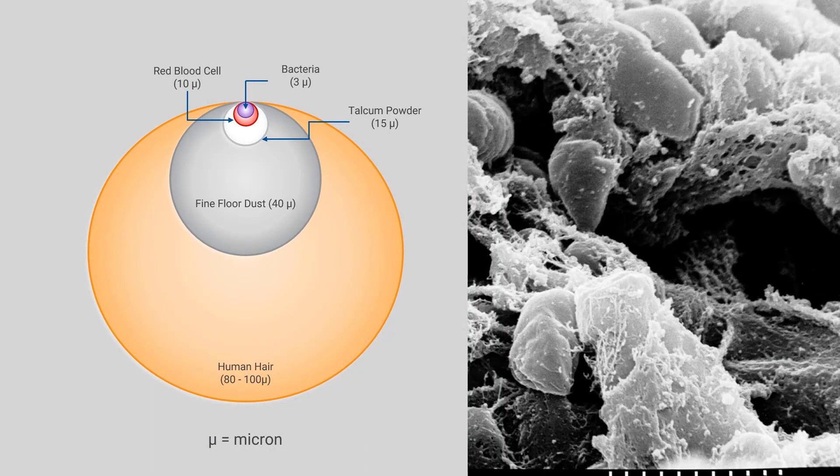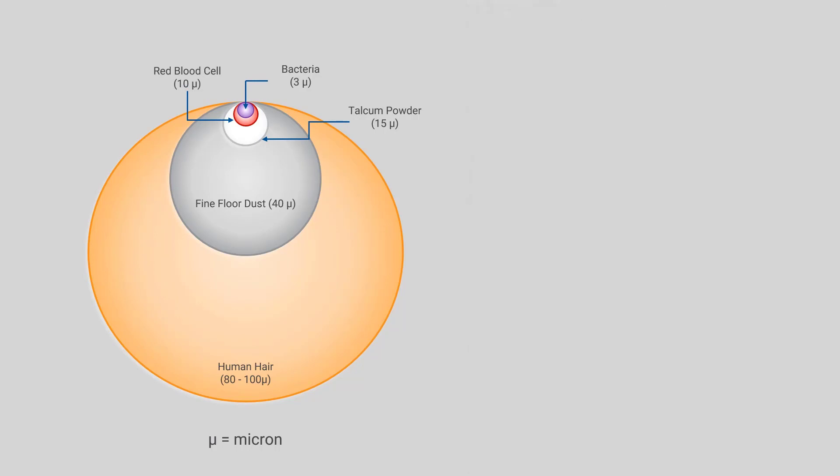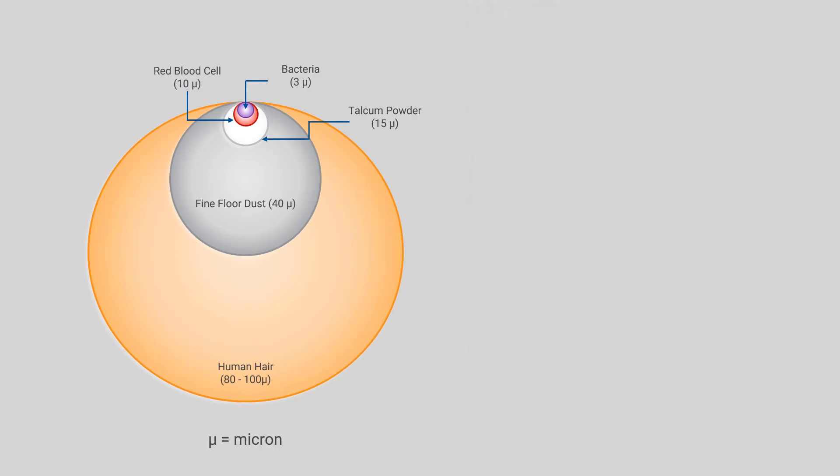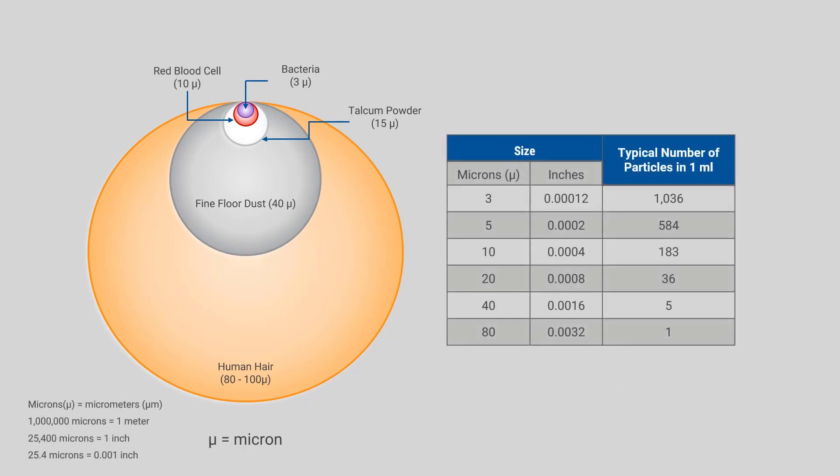Keep in mind the lubricating film of a rolling element bearing is 1 micron or less. So the particles we are most concerned with are the particles that are equivalent to the lubricating film. So bacteria in several cases is going to be a contaminant that's far too large for our machines. So filtration becomes very important.